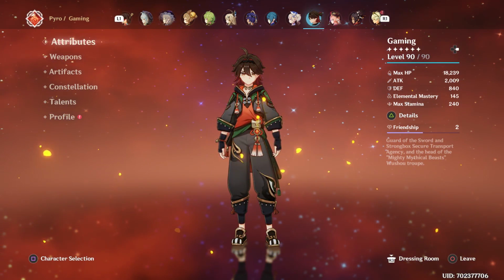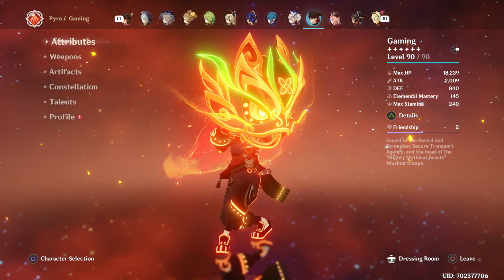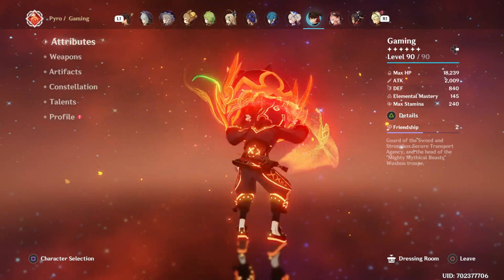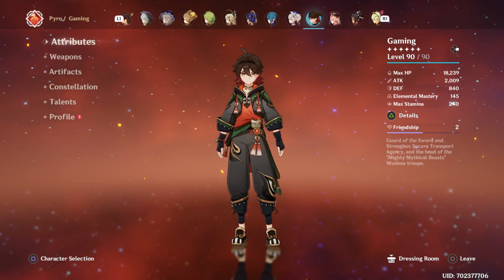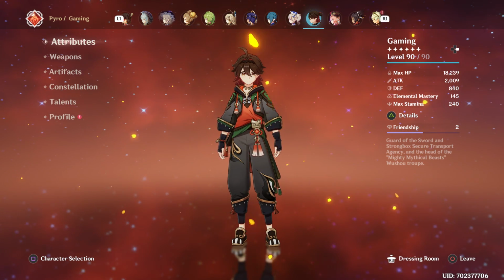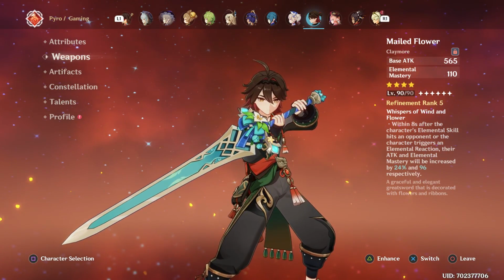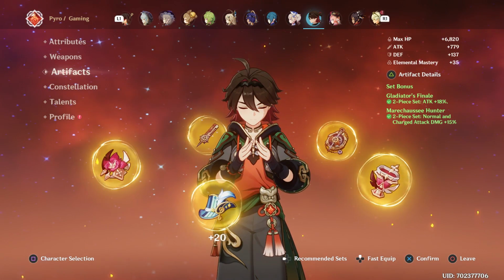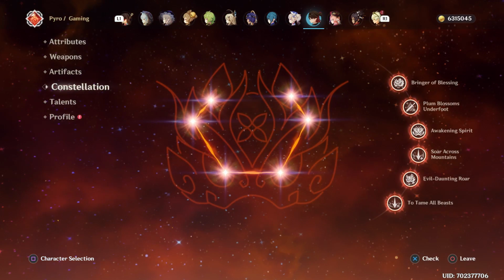Alright. Gaming. He is the first character in the game, for me, in which I literally got all of his constellations on the opening banner. Yes, that's right. I got him to C6 really, really quickly, because I was rolling for Shanyun, and I kept getting Gaming all the time. I'm not even kidding. So I've got Flower on him. I've got Gladiator's Finale and Marechaussee Hunter. So 2-piece, 2-piece. Look at that. C6. I got him at C6.